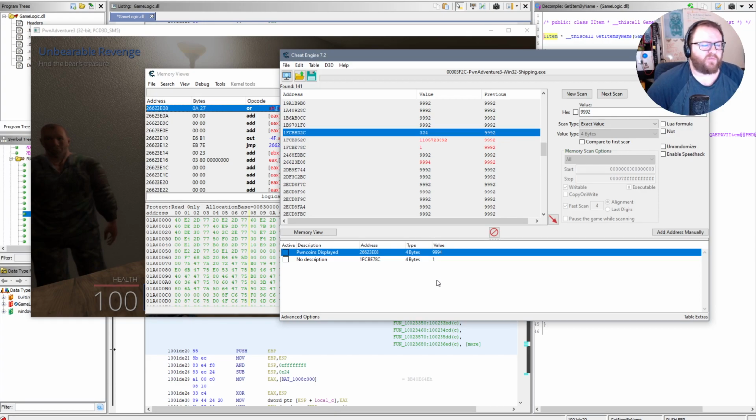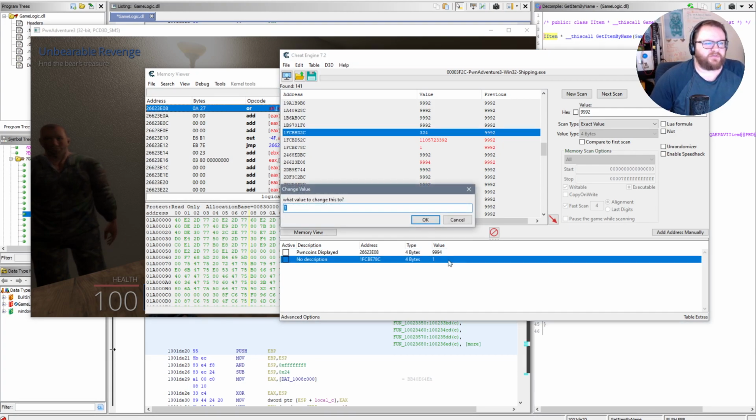I'm going to change this 1, because this 1 could be part of a memory address that holds one part of that algorithm, as in I had 1 Pwn coin, I'm adding this many Pwn coins, and now my new result is being stored somewhere else. And if I can change this value to being my current Pwn coins are 100, and then I'm adding this many, then it should, if I sell something, give me a lot more Pwn coins than it ought to. So I'm going to change this to 100.